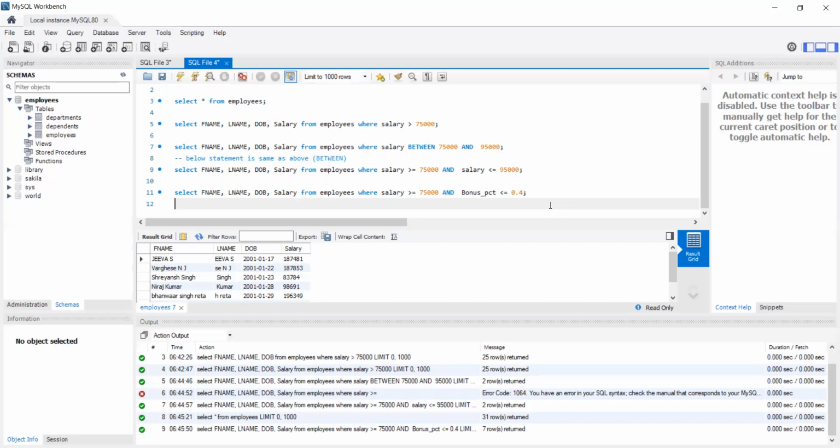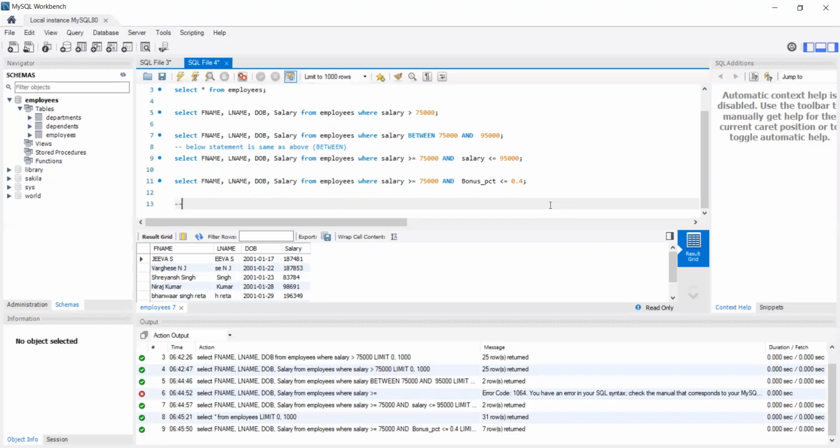So if you have two conditions with and, what does that mean? That means only values which satisfy both the conditions will get printed. So if salary is 85,000, but bonus percentage is not matching, those records will not be shown. And is like the intersection part.